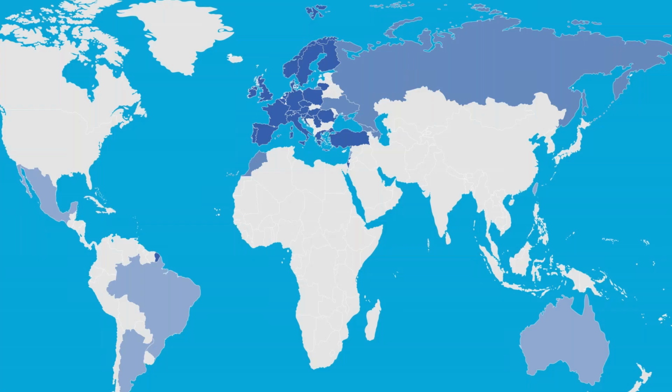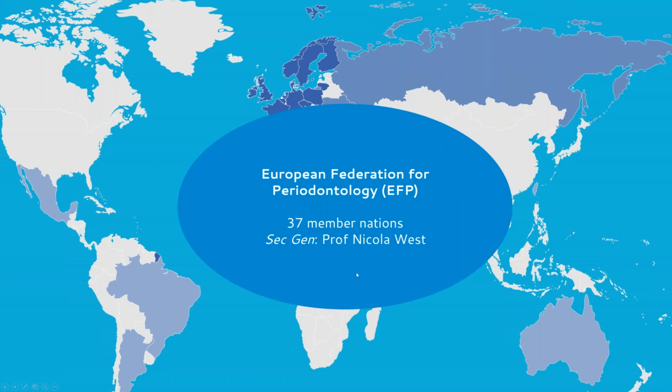And indeed, as Nicola said, I was part of the steering committee put into place by the European Federation of Periodontitis, the core countries of which you can see on this map in dark blue. But as you can see, there's a certain trend towards world domination on the basis of the EFP, the European Federation of Periodontitis, by including non-European countries such as Argentina, Australia, or Taiwan. So we're looking at a very large federation that is the largest grouping in the world with 37 member nations, and our very own Nicola that had so kindly introduced me is their Secretary General, and I would say this is the unofficial boss. So kudos to you.